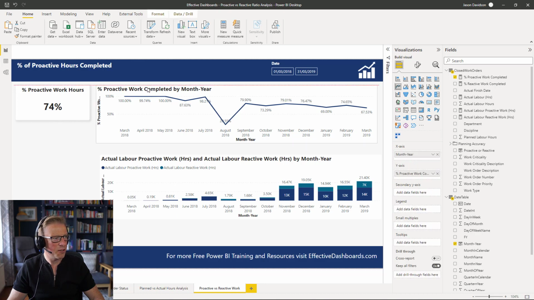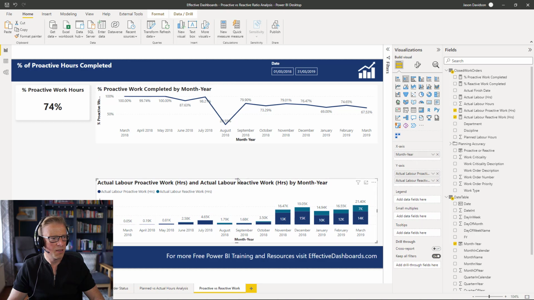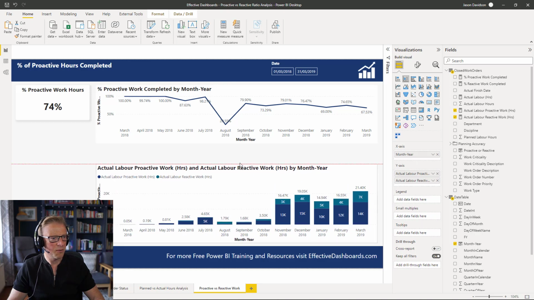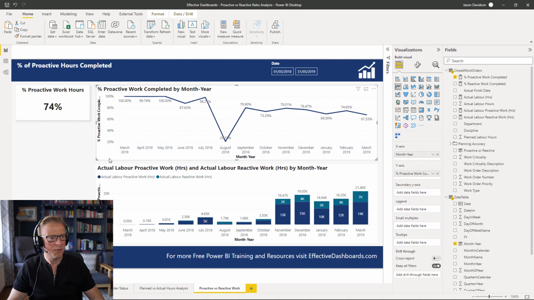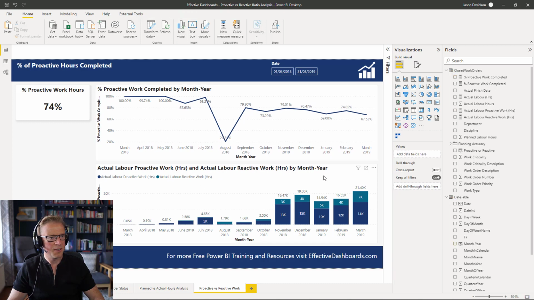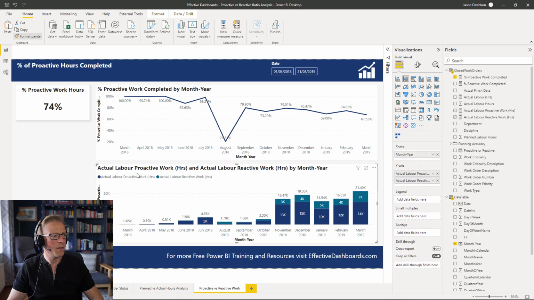Let's have a look at this chart here. So these charts are going to take up pretty much most of the page between the two of them. We can do this mathematically, but for just now, let's settle these out here. And I'm also going to add this shadow here just to make it pop a little bit. And I'm going to go and format paint. I'm going to paint it there.